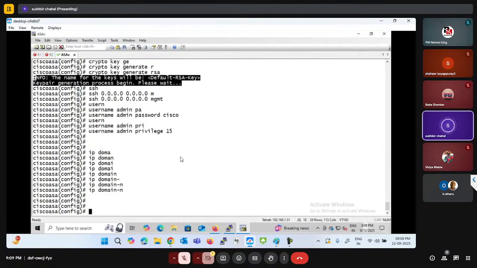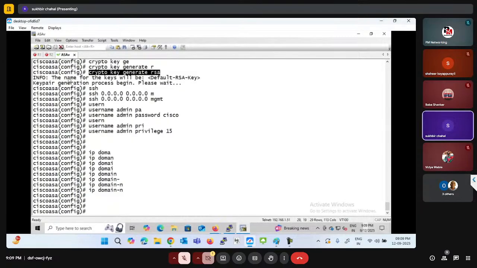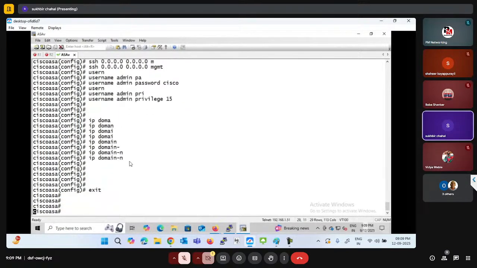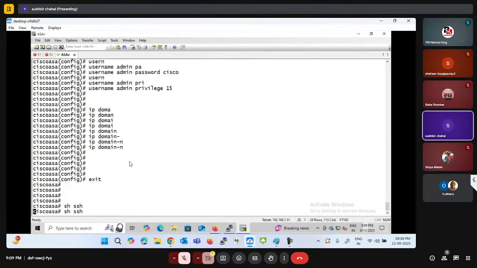Wait a minute. We configured the keys. Keys are generated and we configured username and password. Then what's wrong with it? Show ssh.